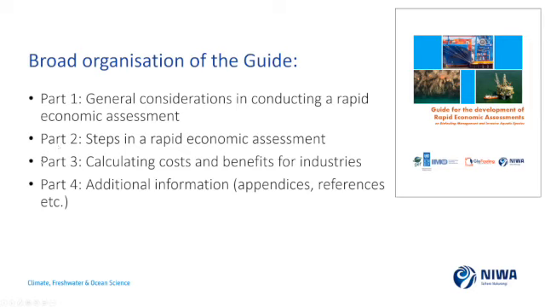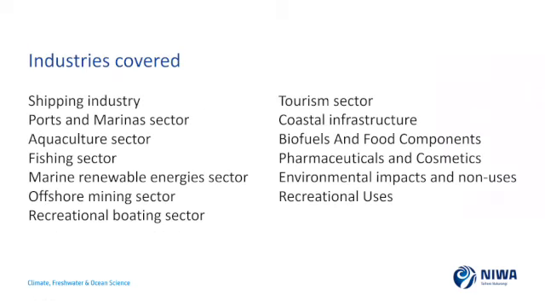The third part of the guide is the majority of the document, and it is details of individual sectors in your marine economies that might be affected by biofouling and who might benefit from the introduction of a policy, and it gives the details of how you might quantify those benefits to those sectors. And then part 4 is basically additional information. So we have in the guide 13 sectors covered in detail, varying degrees of detail, and how you might quantify the benefits of having a biofouling strategy in your countries.